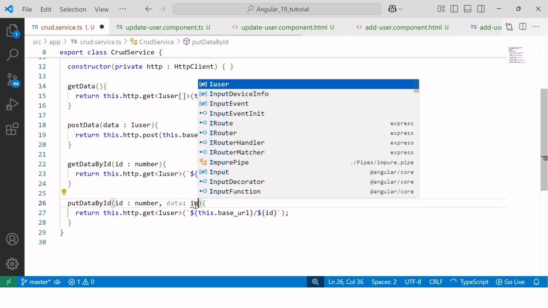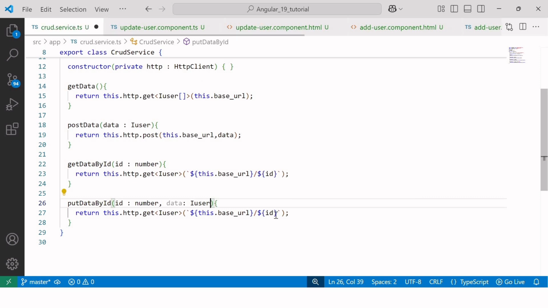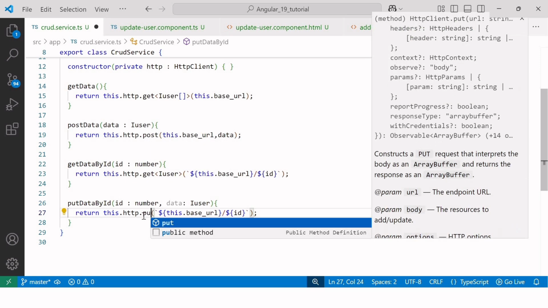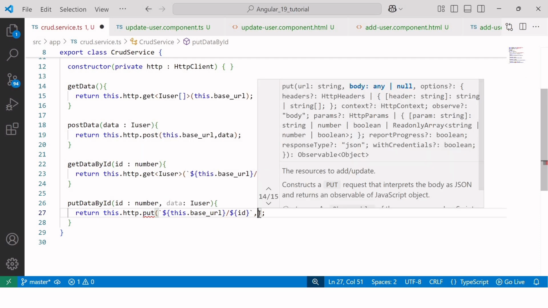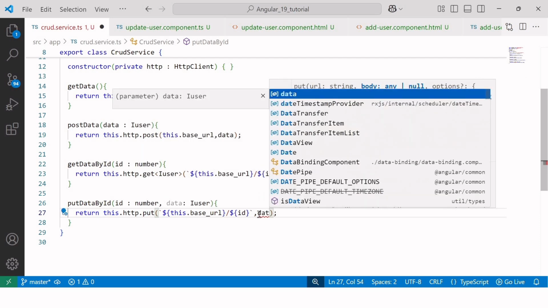Instead of any, I can use the IUser interface. And here, instead of get, I need to write put. And here you can see this put method expects two parameters. One is the URL of type string and another is data. So after this, I'll add a comma and pass data.